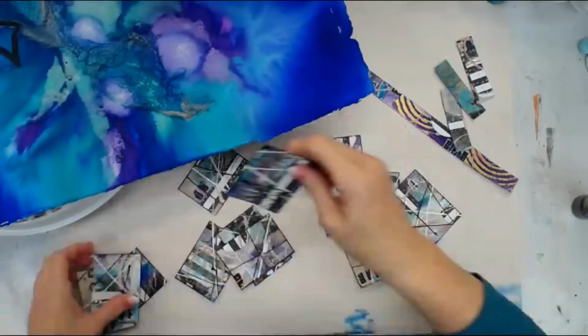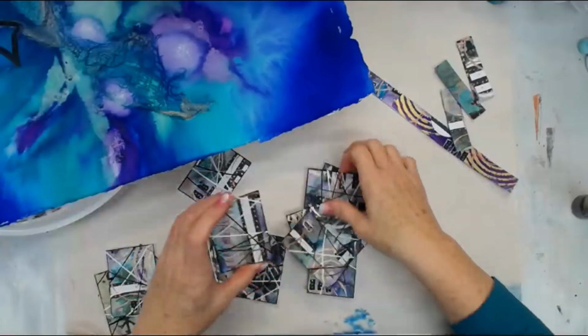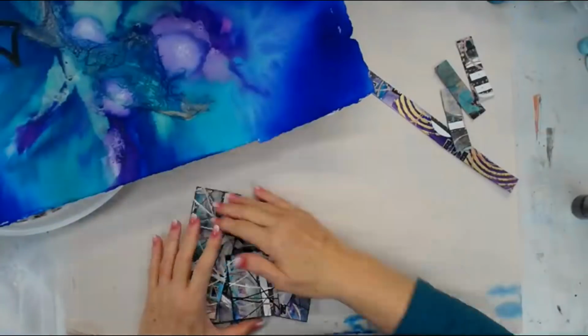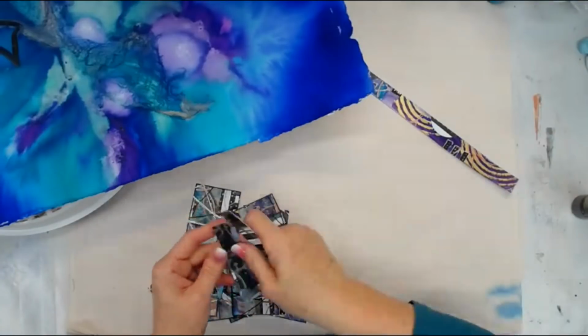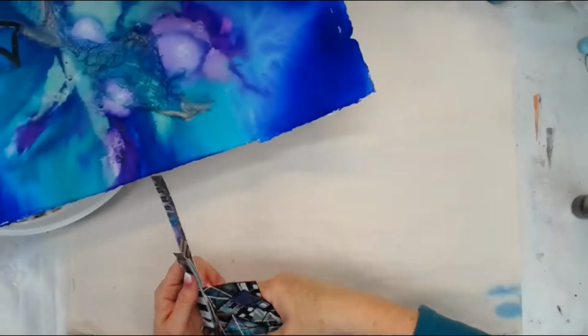But anyway, that's where we ended up with those. All cut up and edged. You can see the 3D bits on there. Maybe because I keep going in and out. I don't know. That's really weird. And then these are my little extra bits that I ended up with that I usually just, while I have these, throw them in whoever's Etsy order comes up along with one of these. So let me get these out of the way, out of the line of fire. And now this is where we ended up.